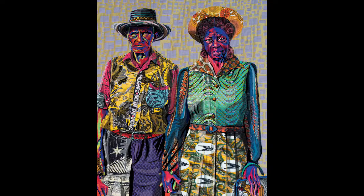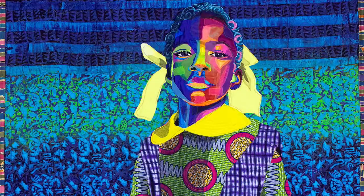Bisa typically works with bright jewel tones rather than representational colors to depict skin tone. Her color serves to convey the emotions of the individual in her quilts rather than the actual complexions. You can really get a sense of this — the skin tone is not what you would see in an everyday person, this is really the artist's take on skin tone. Everyone in the studio was really into the way she used color, especially on the face — it feels really natural even though they're really bright colors.